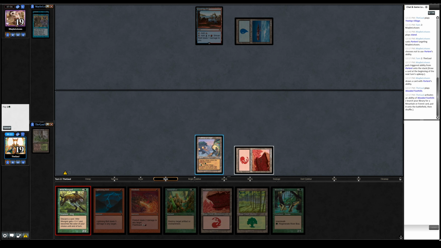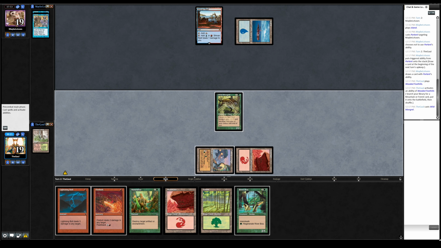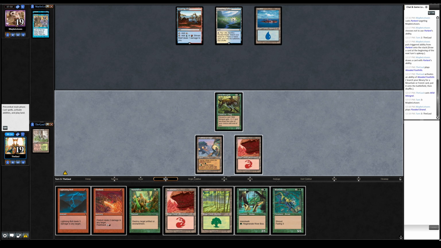Let's play a Wild Mongrel. We can be as aggressive as possible this way. If he bolts it, I was going to say, I'm not sure what we'll do. Might be the solution indeed. Blastoderm. Well, well, well.